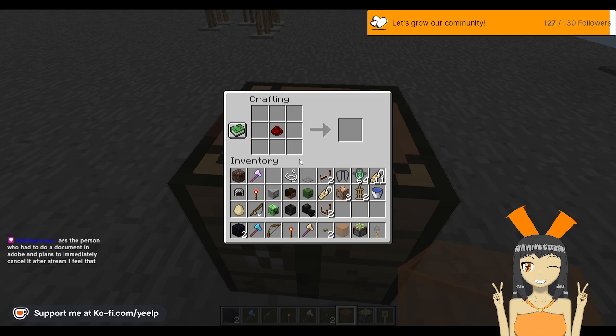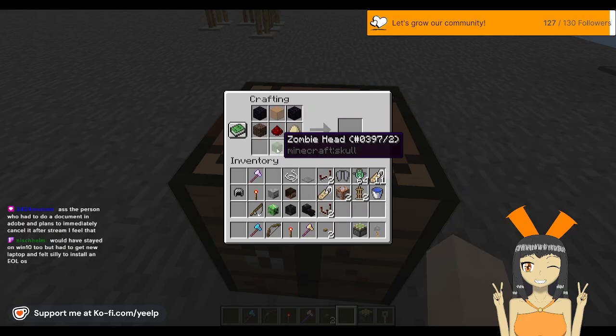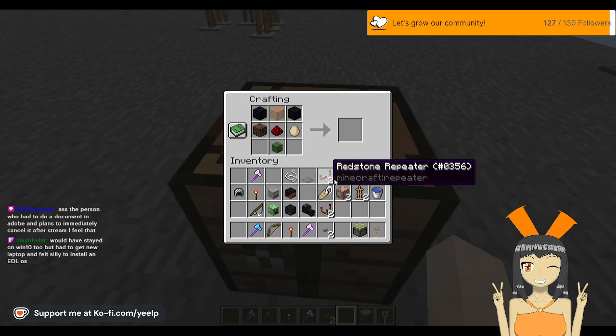As a person who had to do a document in Adobe and plans to immediately cancel it after stream, I feel that. Dude, oh my god. I used to use Adobe Reader. Then I took an arrow to the knee. No, then it took an arrow to the knee. Correction. I would have stayed on Win 10 too, but I had to get a new laptop and felt silly to install an End of Life OS. Yeah, no, that's understandable.